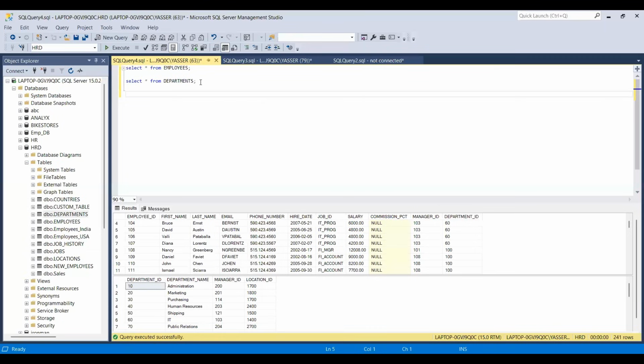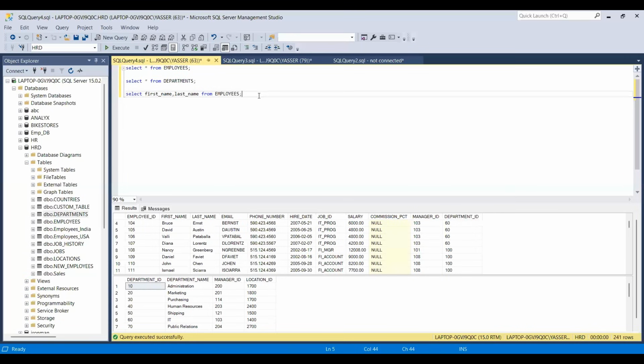Now, if I want to get selected columns from this table, I will do select, as we saw yesterday, first name, last name from employees. Basically, these are the commands.